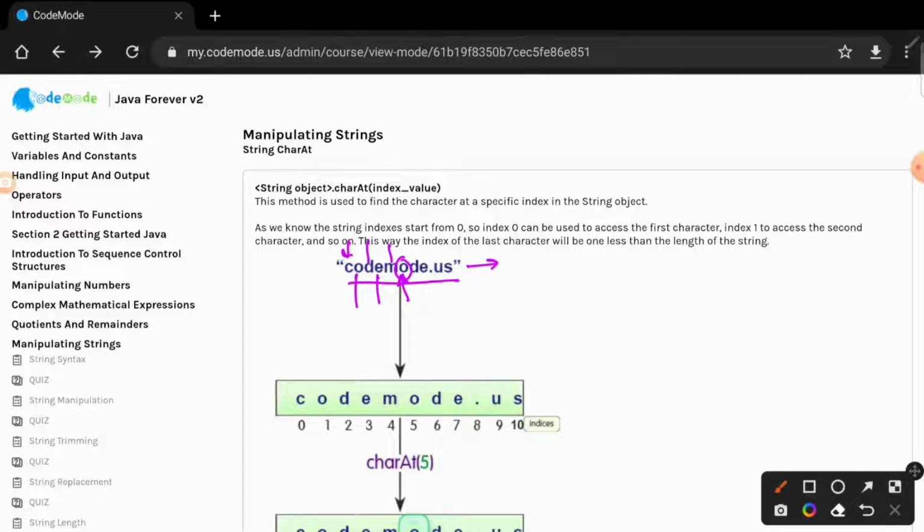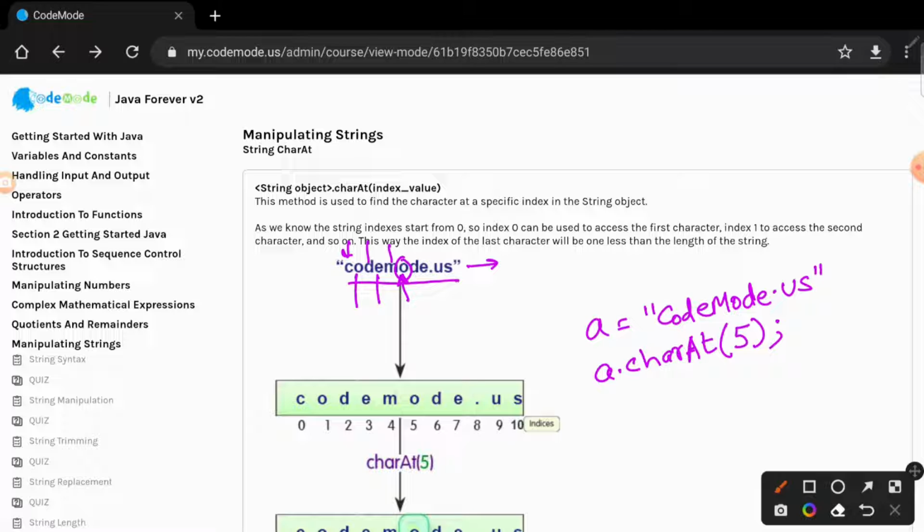And as you will notice, if I use a equal to double quote CodeMode.us and I say a dot charAt, where char stands for character, and the A is capital, again Java always keeps the function name in camel case, and then I pass 5.